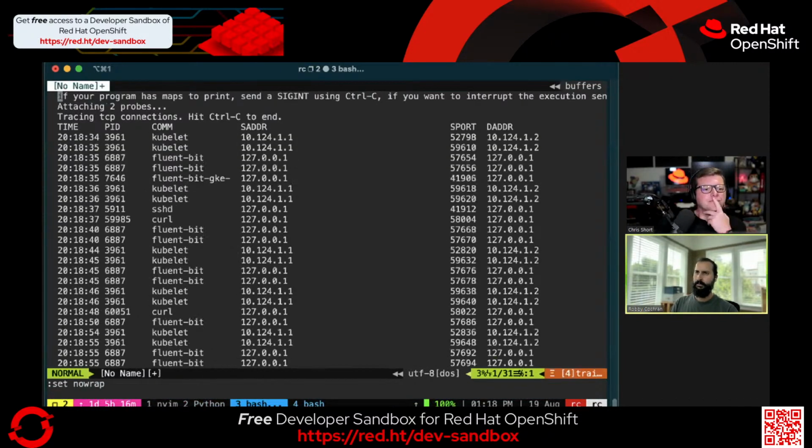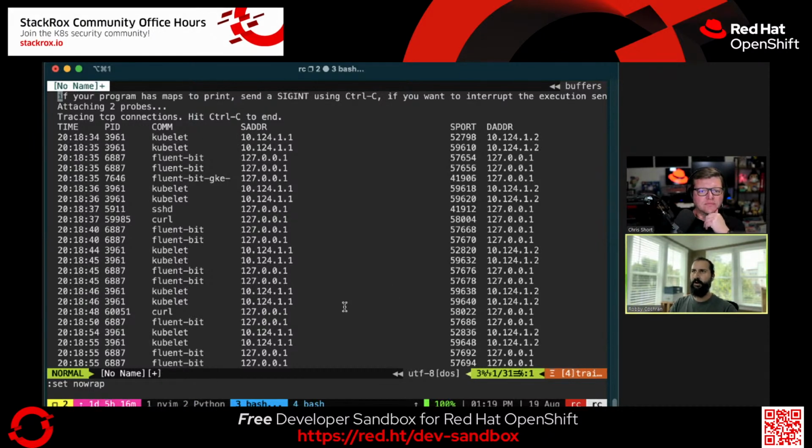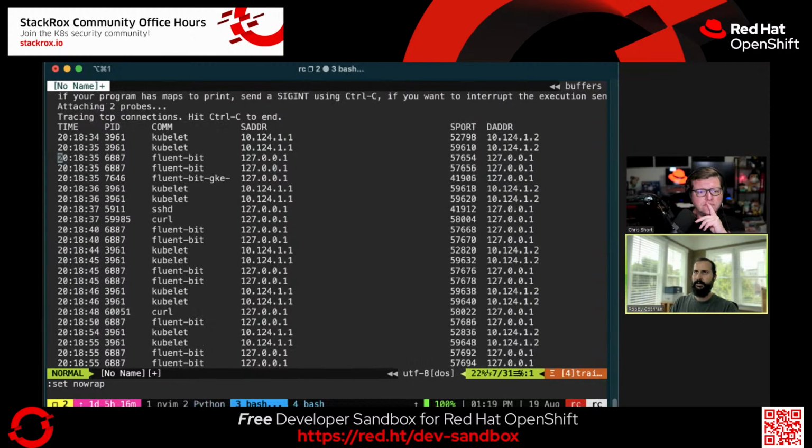Cool. Okay, so this is just a snapshot of connections that were being streamed via this eBPF program. We're getting the PID, the command of the program. The command is stored in the kernel, and it's just reading that data. I'm going to get the source address, the destination address. And so we can see all of the connections that are being made and which program is making those connections. Say there's a curl, that's probably a health check, just checking for readiness. Yeah, we've got kubelets talking to the API server, most likely, and so on.